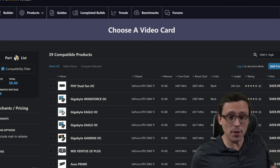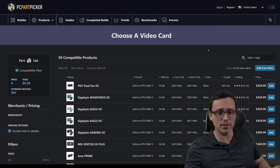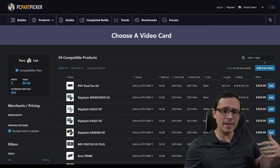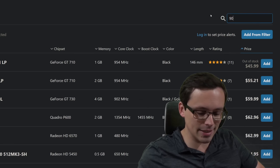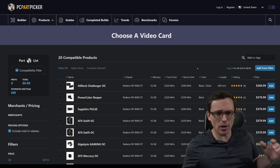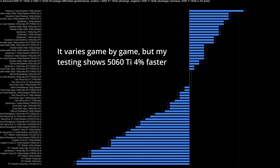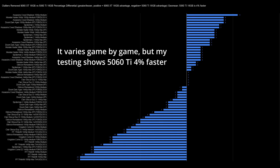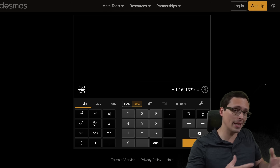There have definitely been some price changes this month, but my recommendation for the mainstream graphics card buyer is still going to be either the 5060 Ti 16GB or the 9060 XT 16GB. These two cards are very, very similar in raw performance, and the 9060 XT 16GB costs $370, as opposed to $430 — so we're talking a 16% price increase if you want to go the NVIDIA route.